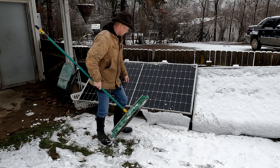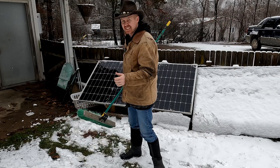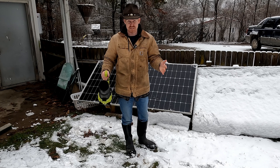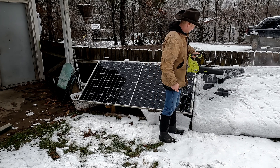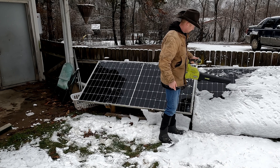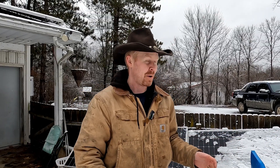The push broom actually helps get some of the sticky stuff at the bottom as long as it's not frozen. But if you use that push broom for anything else you're leaving little pieces of dirt on your panels and it's all gritty. You kind of want to keep your panels clean. For a light fluffy snow I've used a leaf blower in the past — if you catch it early it would blow off pretty fast. Then I ended up seeing on the DIY Solar Forum — I want to say it was Tim's Electric.